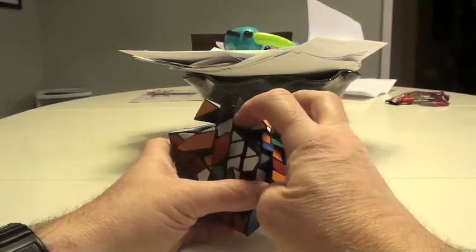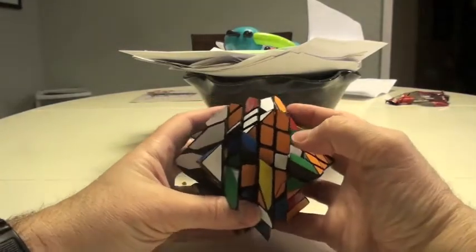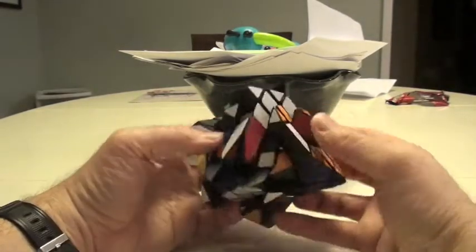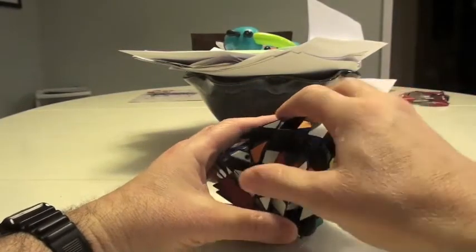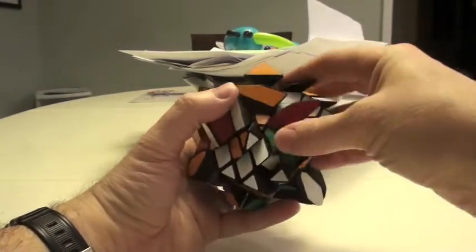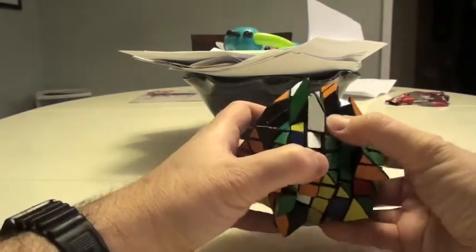Anyway, so this is in, this is in, this is in, and this is in. So now all of these are in, and all of these are in as well. Okay, yeah, I'll put this as my top area here. Put this into a position. So I'm going to do the algorithm twice to get this over to here. So this is going to be my new R.